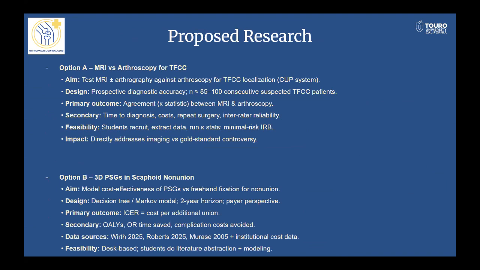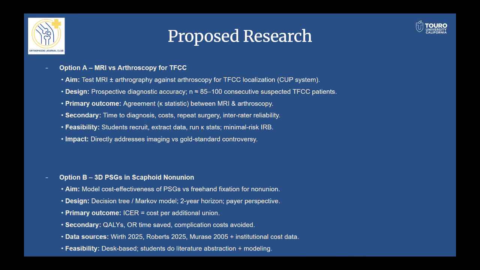So, a couple of things have come up as potential options that we could do some research on. One, we could ask, does MRI actually match what surgeons see in arthroscopy when classifying TFCC tears? This could be a prospective study. We could follow some patients, looking at primary outcomes like what radiologists see on MRI and what surgeons actually confirm once they scope it. Feasibility-wise, it's doable for students. However, it's going to be a ton of work to get the data, which is more than possible, but tough considering you need surgeons and radiologists to be willing to give you their information.